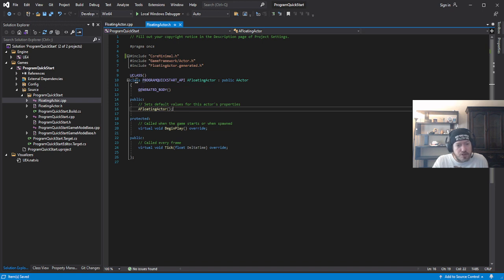You have the class PROGRAMQUICKSTART_API, which obviously is something built off of the Unreal Engine. The floating actor is using that to state what a floating actor is all about.